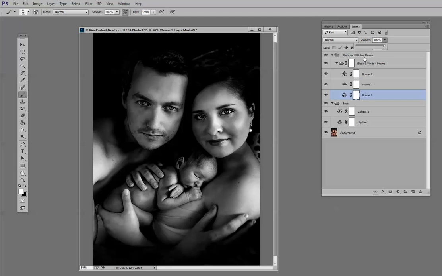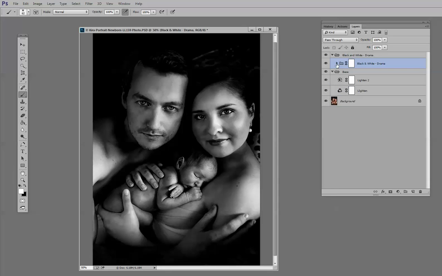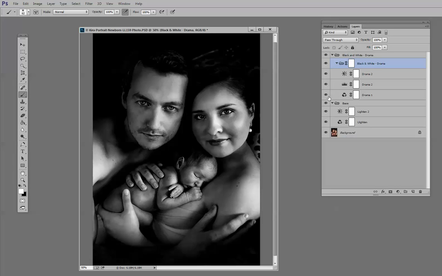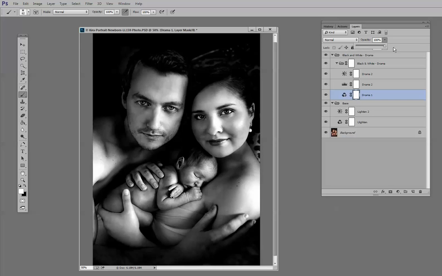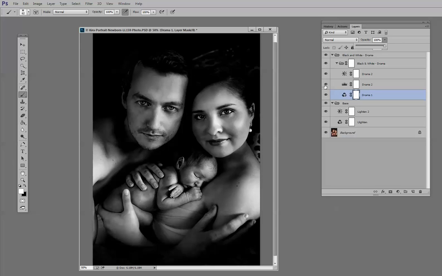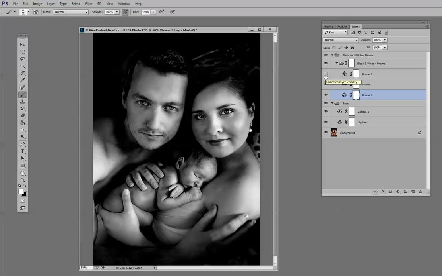And for this action, you can always experiment, right? You can see that you've got quite a few things here in black and white drama. You've got the black and white drama folder, right? And if you open it, you can actually disable a couple of layers and see how it will influence it. Let's say, for example, drama 1, which means if you pick that layer now, you can play with the opacity and change your black and white the way you like it. Okay, let's see if you can do the same for this one. Yeah, but I didn't like the effect. But basically, you can open folders inside, and by clicking that eye, you can bring variety to your image, and you can change some things and then decide if you like it, and then after that you can close the folders.